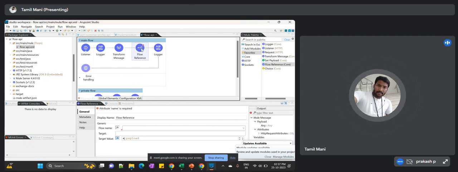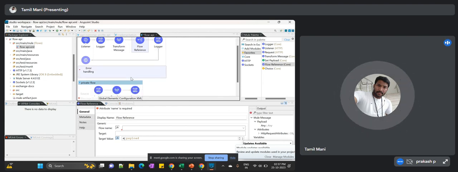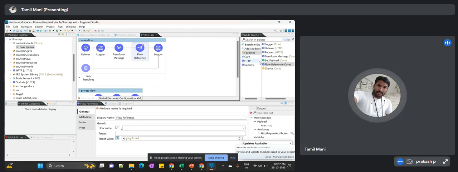So that is the purpose. Here I want to show you for a demo. I will tell you. Just understand the sequence for now. So how will you refer to this private flow? Just drag and drop the flow reference in your main flow. Once done, you can see in the flow name there is a drop down, right?